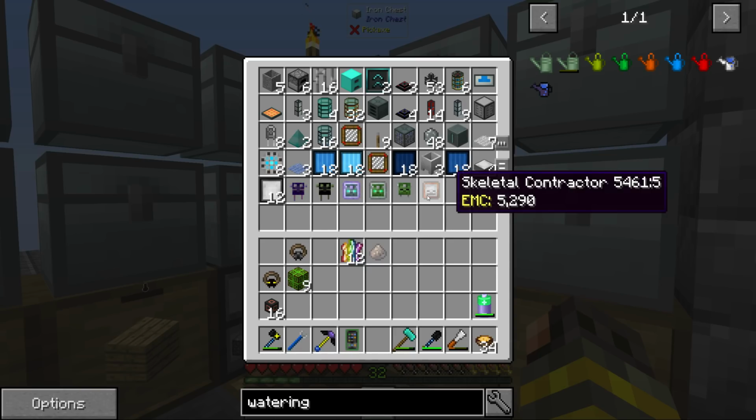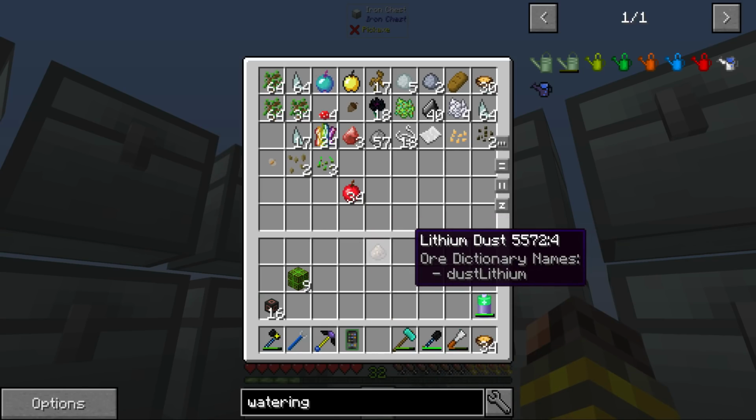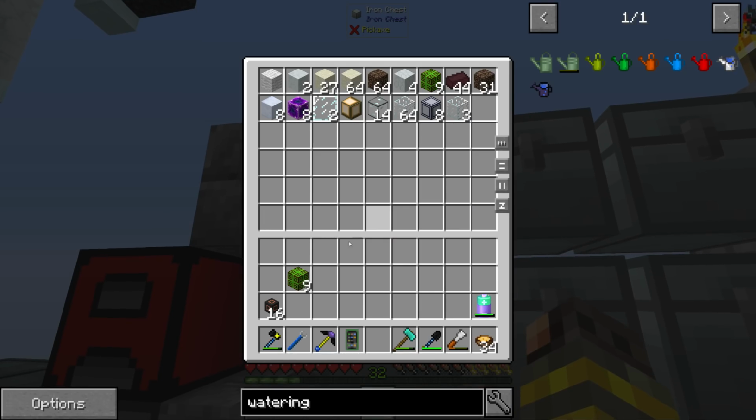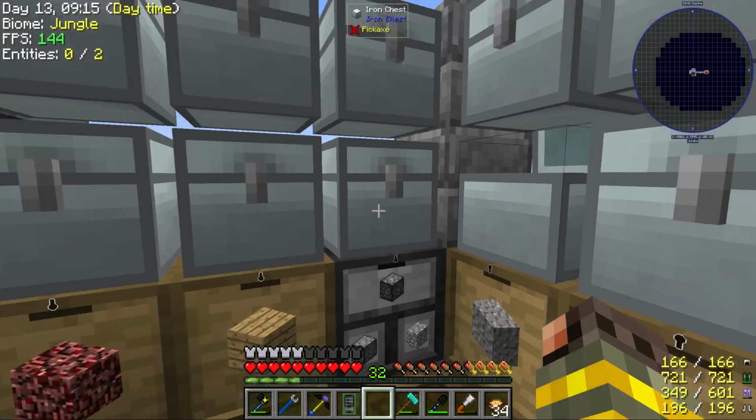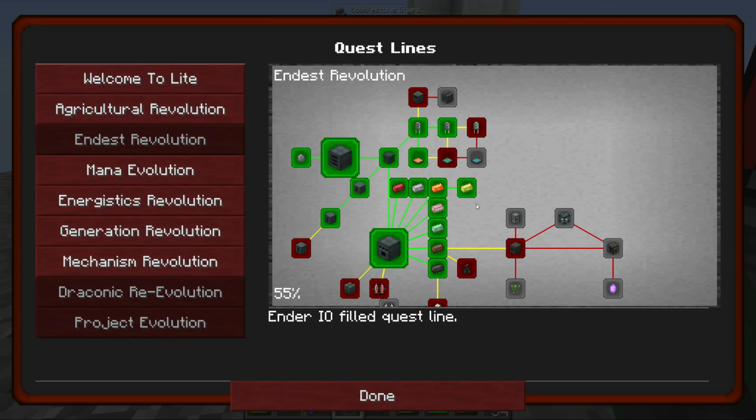I don't even know what that skeletal contractor is. I've not seen that before. Let's put this garbage away. Put the lithium dust in there and the nature core and that. And let's have a look what quest we completed there. Under Endless Revolution, I'm sure.